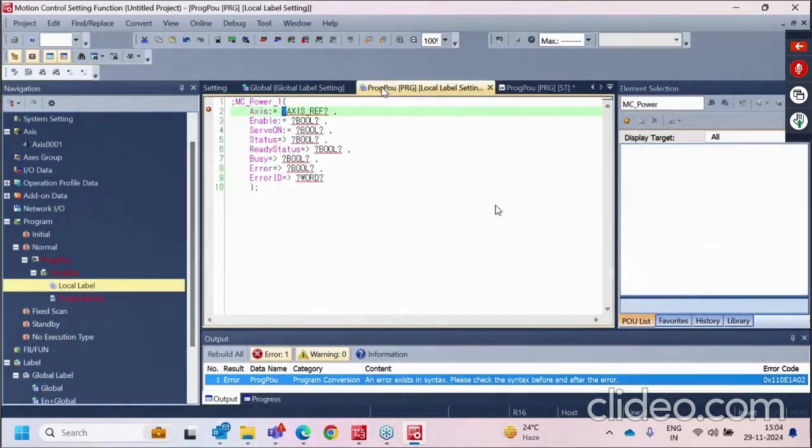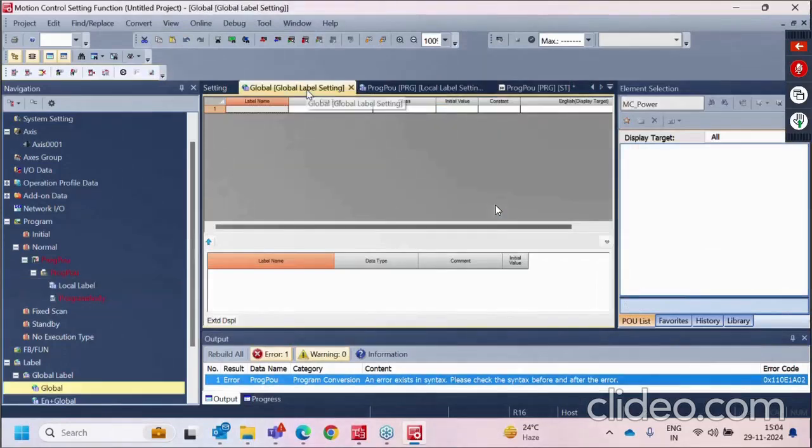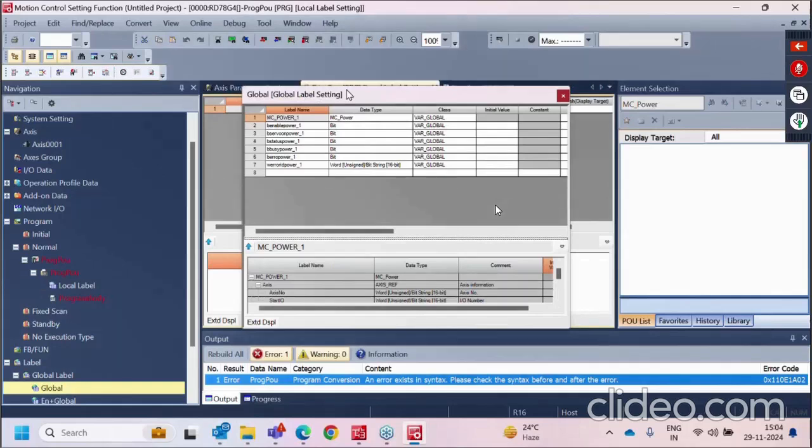Now the global labels are created, right?